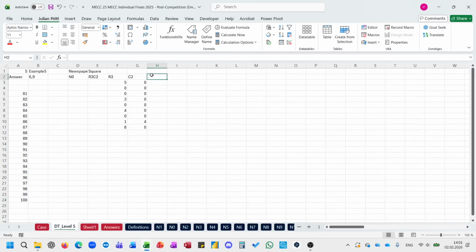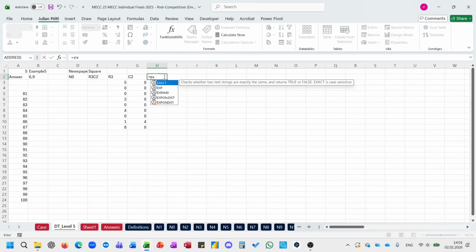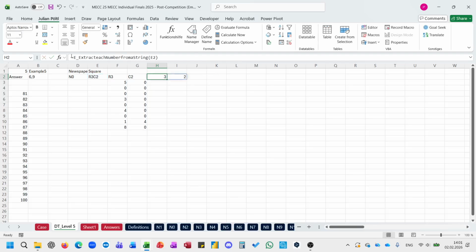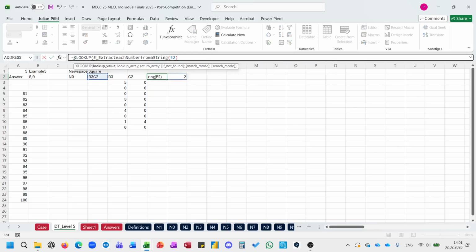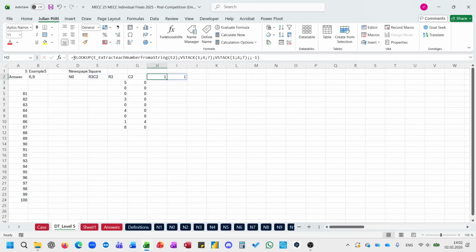Or now let's correct this here, XLOOKUP this in VStack147, match mode -1.